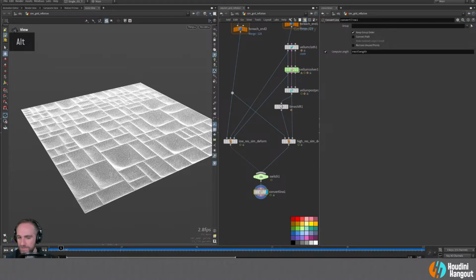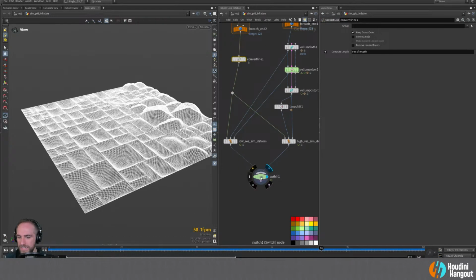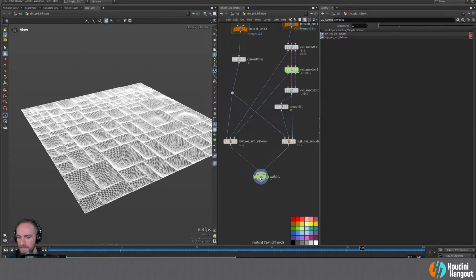Interesting. That really slows the whole thing down. So I guess you'd probably want to do that up here. Yeah, I think that's what you'd want to do, actually. But it is interesting that it slows it down a lot.